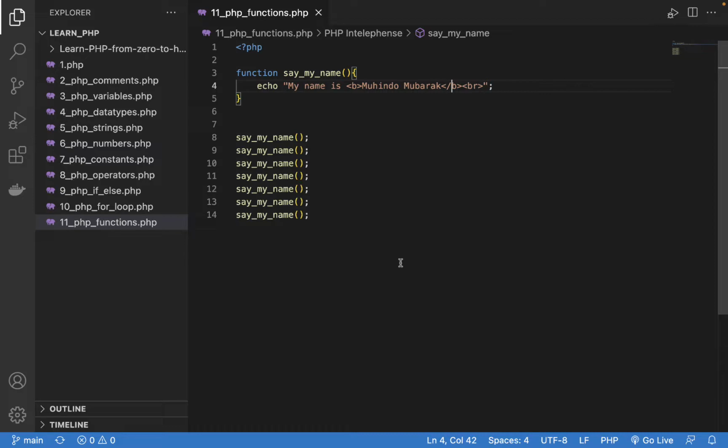So the question would be, when do you create a function? You create a function when you write a piece of code and you think you're going to reuse it. If you write code that's going to be doing this particular thing multiple times, instead of repeating yourself, you better create it as a function, and then you'll be calling that particular code. So that is how we create a custom function.